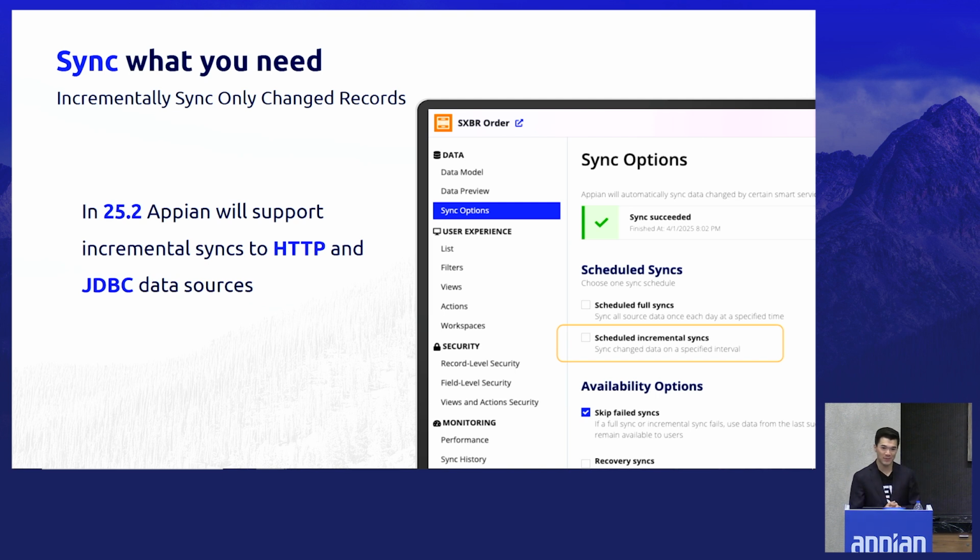I have a demo for the HTTP-backed in a second, and so we'll show that. But one thing I do want to add on here is, in addition to these sources, we do have plans for later in 2025 introducing this for database-backed record types as well. At that point, there's more security put on the connection object versus the wide open JDBC. Yep, absolutely. So at that point, really all of your synced record types, as long as the source can accept a last modified date field, we'll be able to sync just the change data. It's going to have our sync operations running a lot more lightweight without having to run full scheduled syncs every night. So with that, let's take a look at a quick demo.